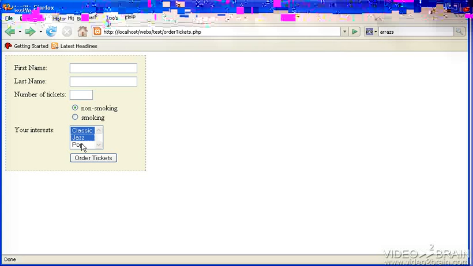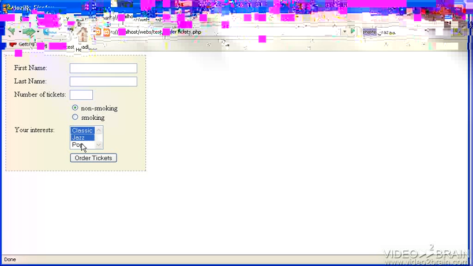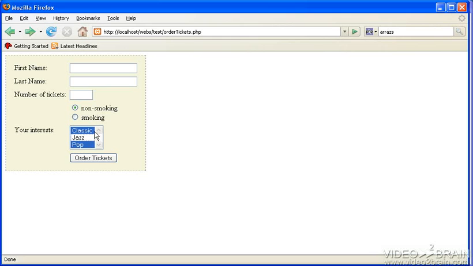Let's see how that looks. Okay, super. That looks better. And let's put it for the column on the right as well. Okay, that looks nice. And so you can see here, this is the kind of box where you can choose one, or if you hold down the Shift key, you can choose a range, or with the Control key, you can choose individual ones. And PHP will handle this so that when you pass it to the form processing page, it'll pass an array, but you have to remember to put these little brackets in there.